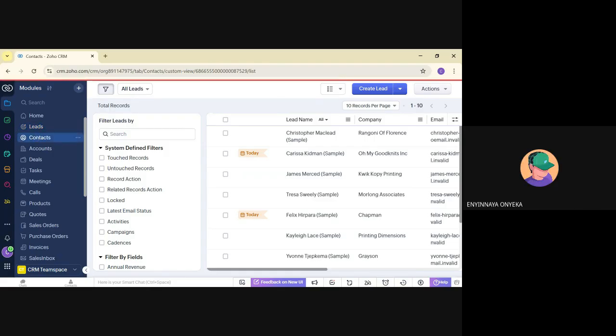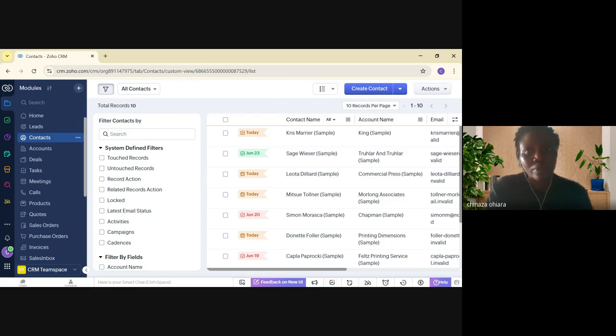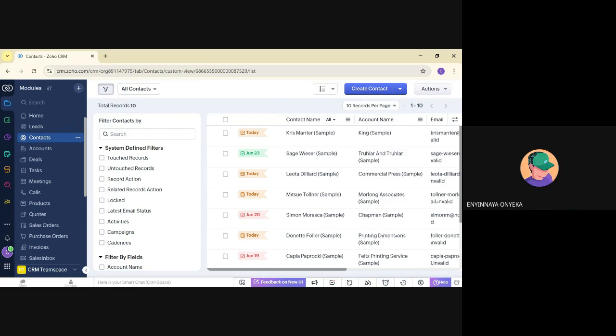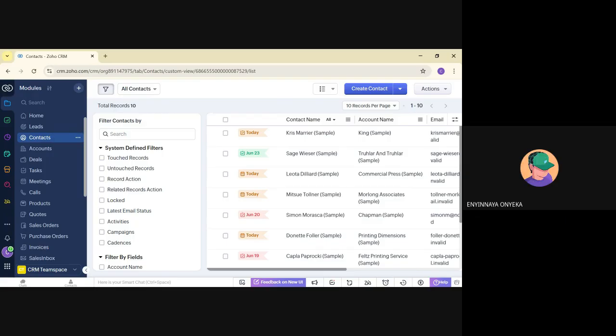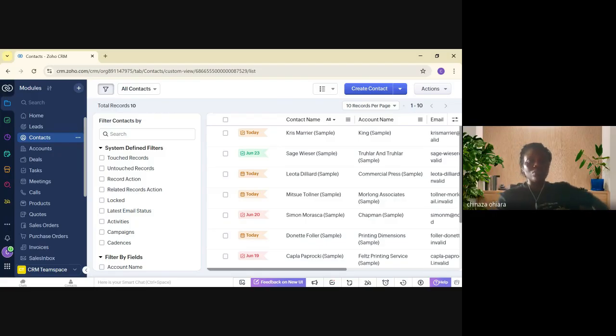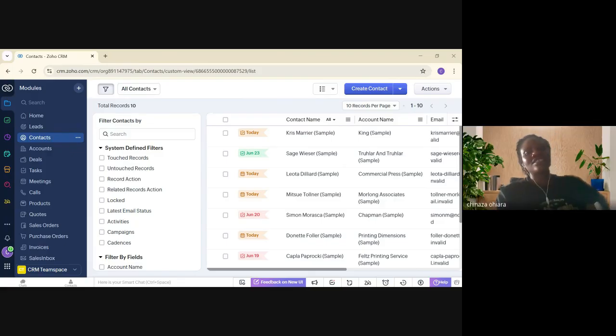I know about Apollo. Do you know Apollo? Apollo.io. Yes, we'll also be doing it when we get to lead generation. Have you used it before? Yes, I have an account with Apollo before. You've used it to source leads before, right? Yes, to search contact, email, phone number, things like that. Yes, that's it.